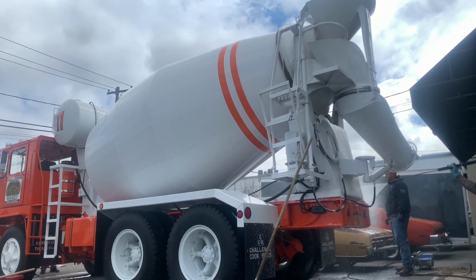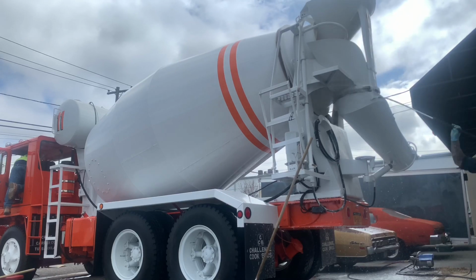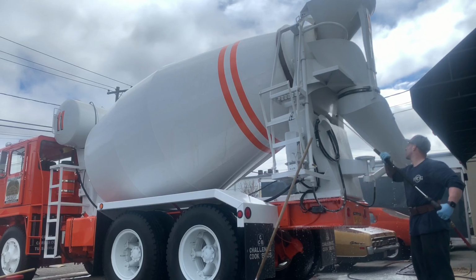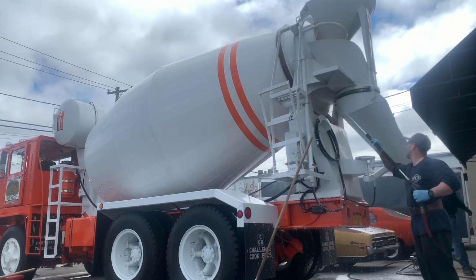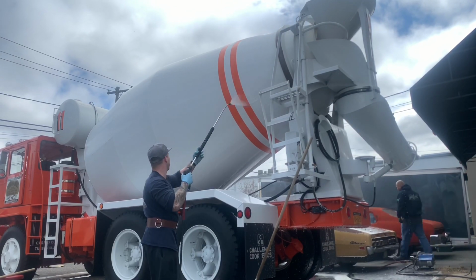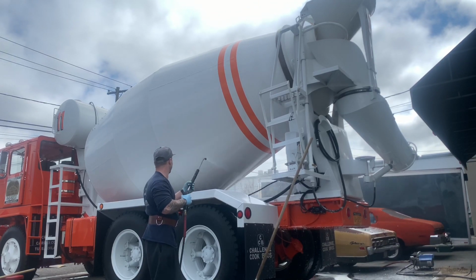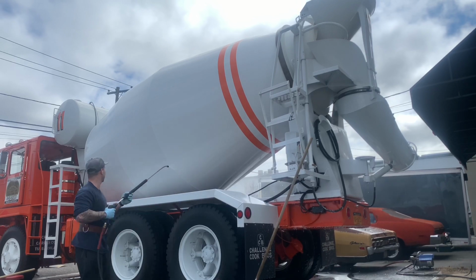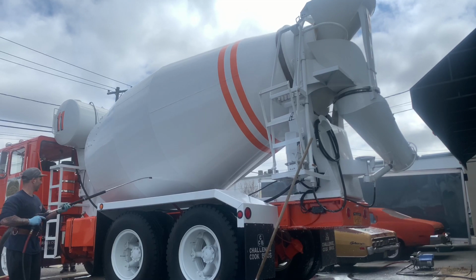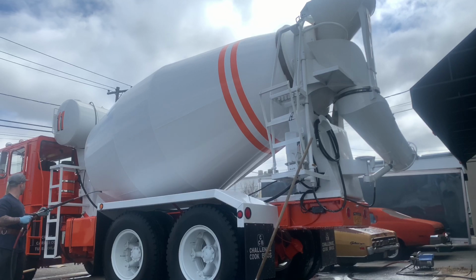Here, off camera, I cut it out, I foamed down the back of the truck, and I was just getting some of this dust, and there were some more particles on there, getting this stuff off. And I've got to say, honestly, using this Kranzle pressure washer, I bought this about a year ago. It's 2 gallons a minute. I put a 2.5 orifice tip on it, and I got 1500 PSI out of it, and it felt amazing. You know, my big pressure washer is 4.5 gallons a minute, 3000 PSI, which I'm actually going to raise up to 3500.